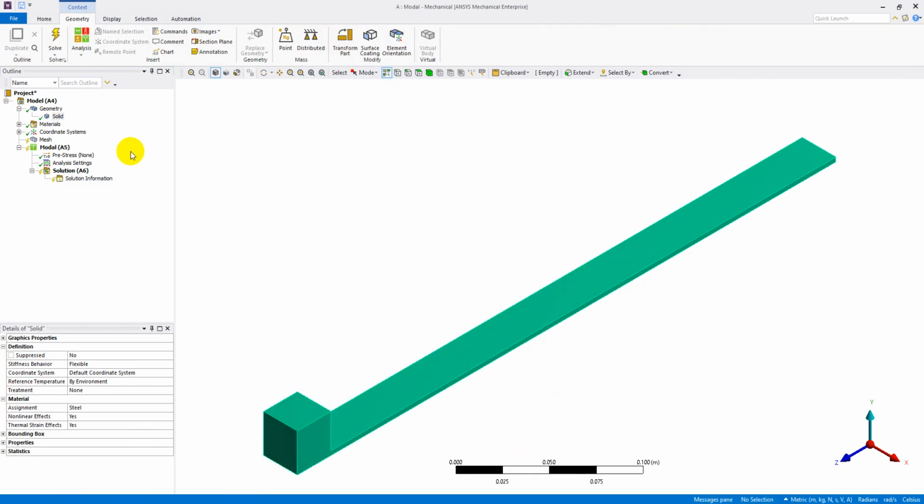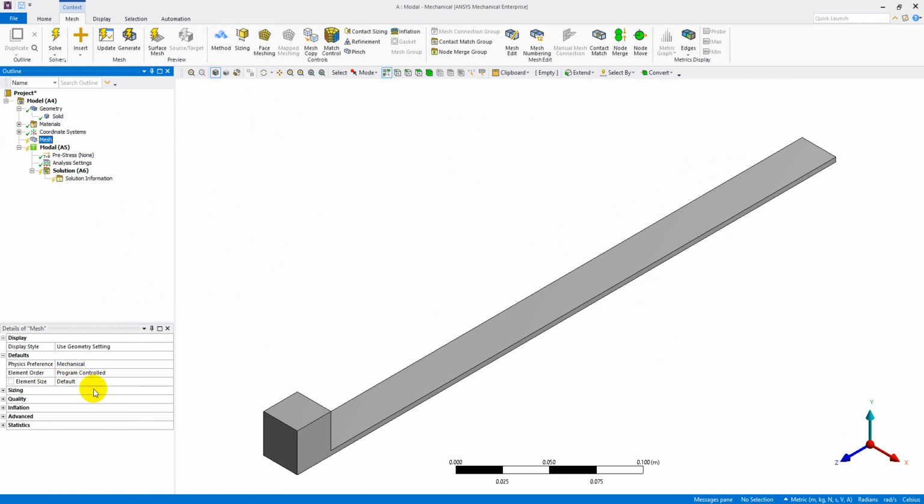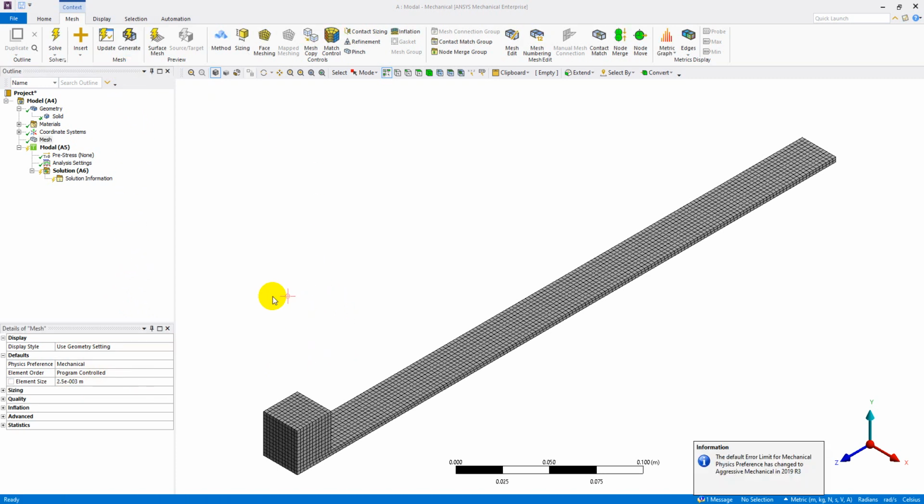Okay, so here is mesh. Element size default, I am using 2.5 millimeter, 2.5 e raised to the power minus 3. Okay, and then generate.